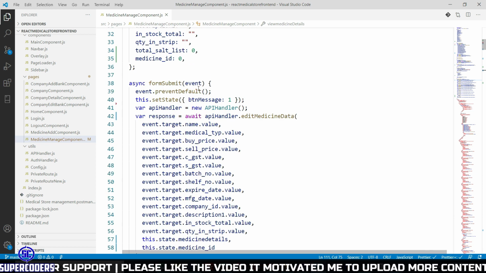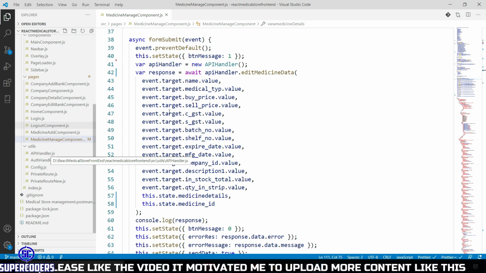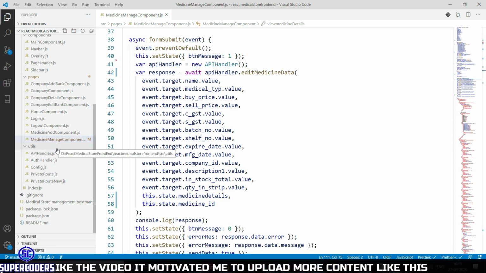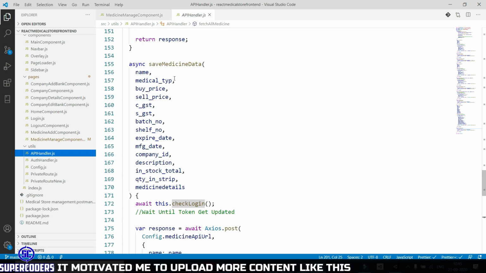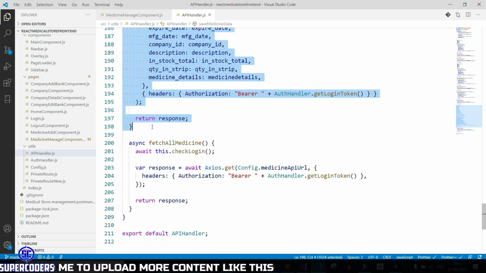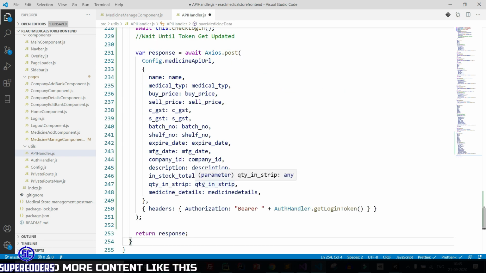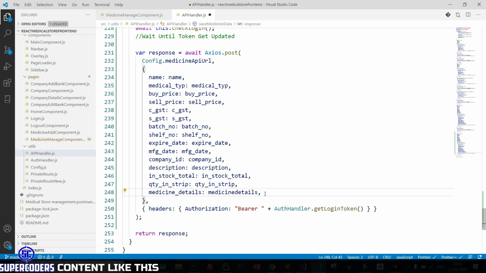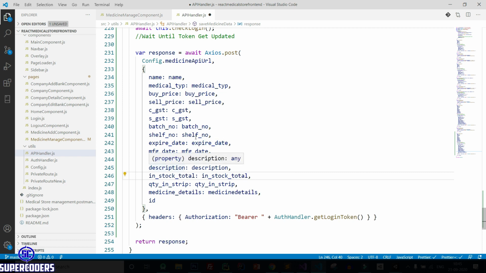So again come to top, now come to API handler and create this function. Open API handler and just copy this function of save medicine data, copy this function and paste it. After that we need to do some changes. First should be ID, here ID is added.